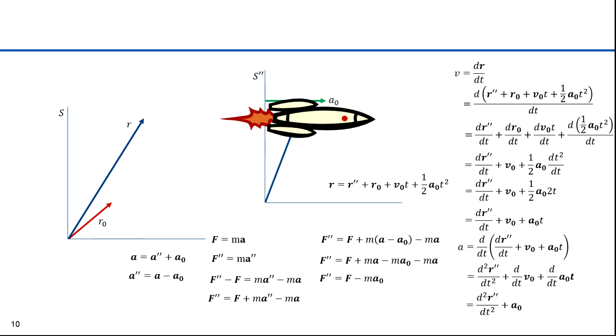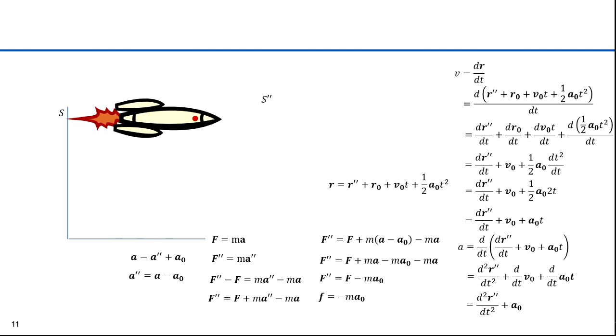F', the force exerted upon an object inside the spaceship, is the force in the inertial frame, F, plus the mass times the acceleration of the S' reference frame, the spaceship. These forces differ by ma0. The extra force, little f, equals minus ma0, experienced in the accelerated frame is called an inertial force. It's often referred to as a pseudo-force or fictitious force, though there's nothing fictitious about the effects of such a force in an accelerated frame. To get a better idea of this, let's put the red object at rest in the spaceship.